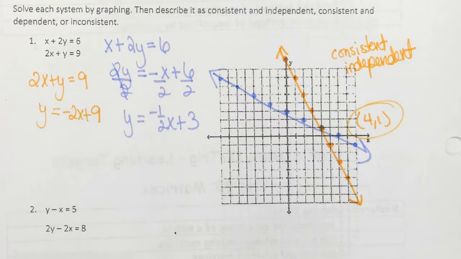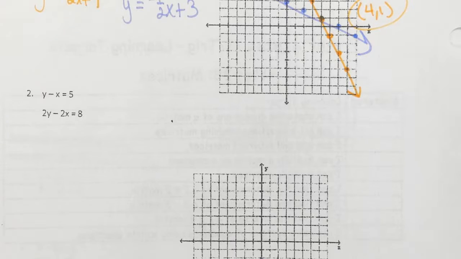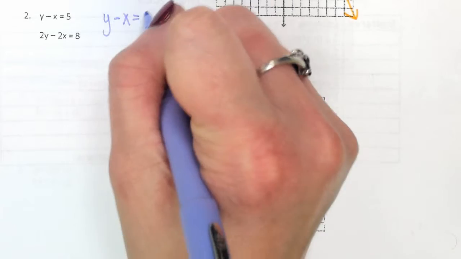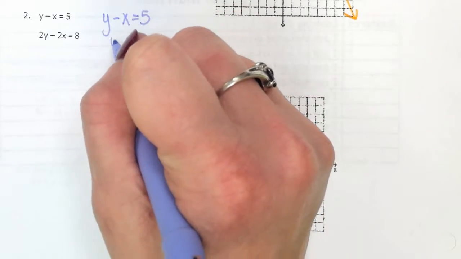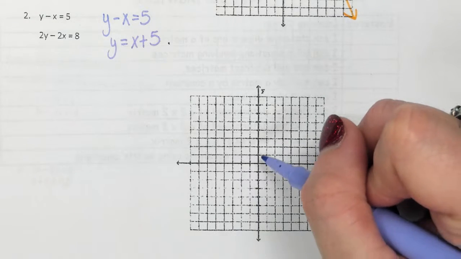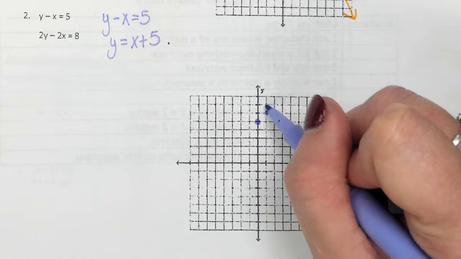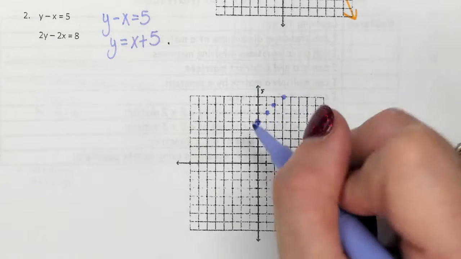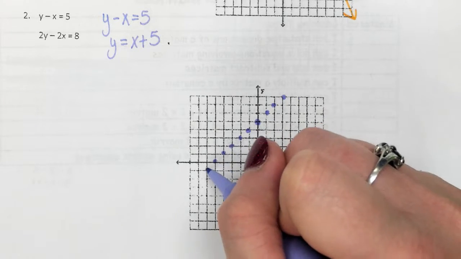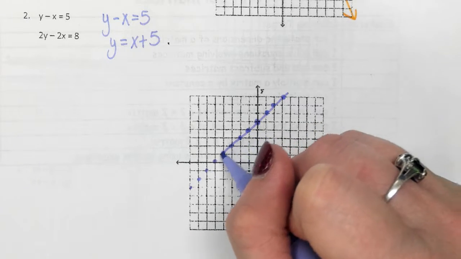Alright, on the next one, you're graphing. So if you're graphing, what needs to happen? Solve for y. There you go. So y minus x equals 5 means I would add x over. And then I'm going to go to my y-axis at 5. And I'm going to go up 1 and right 1, as large as it'll let me go. And I can go down and left. No more piecewise, so it's all the way across.